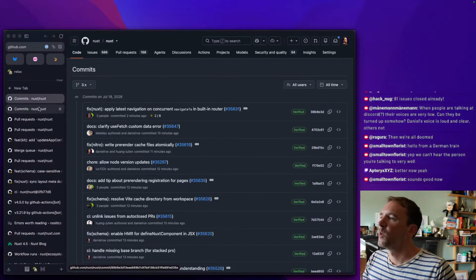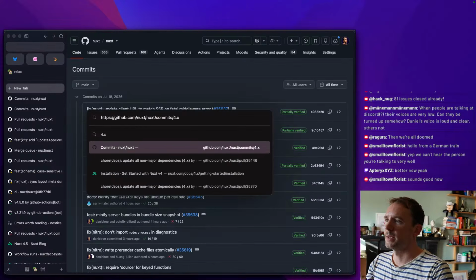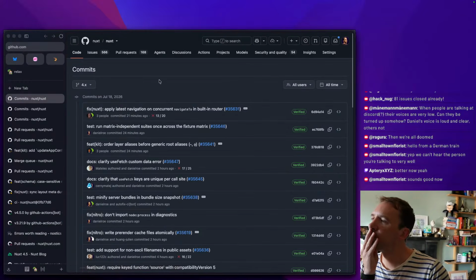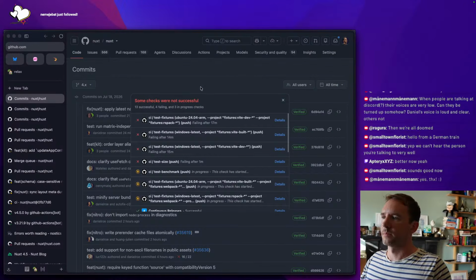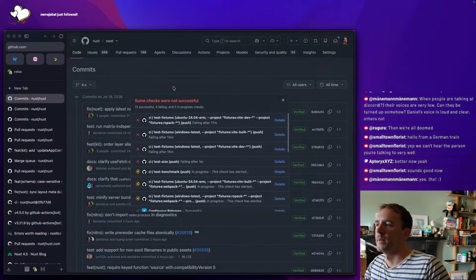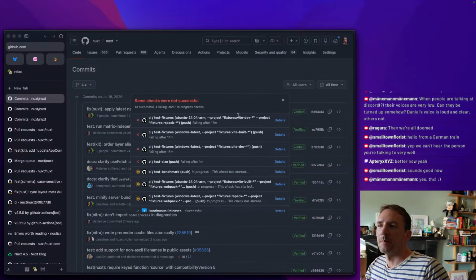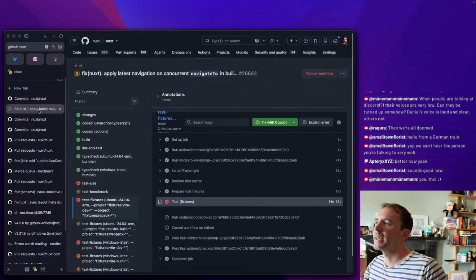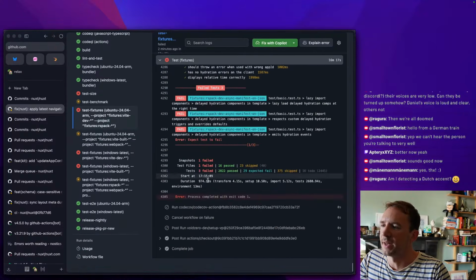Okay, so we are up to main for 4.x. The test failures here are because I re-enabled some Webpack dev tests, and I'm ignoring them because it's a test flake and it is very annoying, and I might just disable them for a bit.